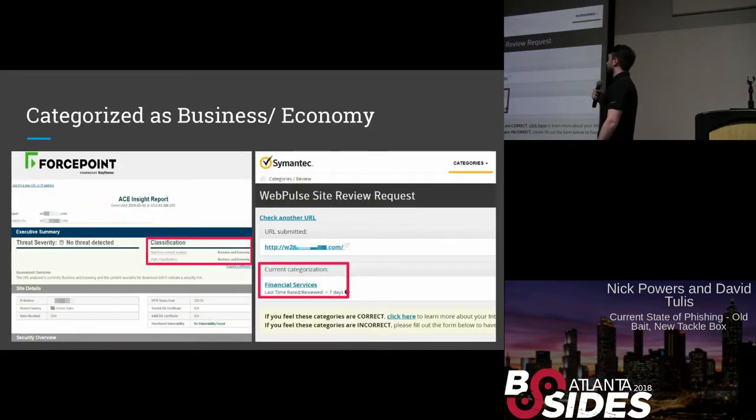So this is what it looks like whenever you're looking up what the categorization of your potential phishing domain might be. Whenever you've purchased your domain, maybe you've thrown up fake content, or you've purchased your expired domain and it's already categorized as something, you're going to want to go find out what solution your target's using. Often you can find that on LinkedIn. Just look up the security people and see what experience they have. Often they'll say, I'm experienced in implementing Blue Coat technology, so then target Symantec's Blue Coat solution.